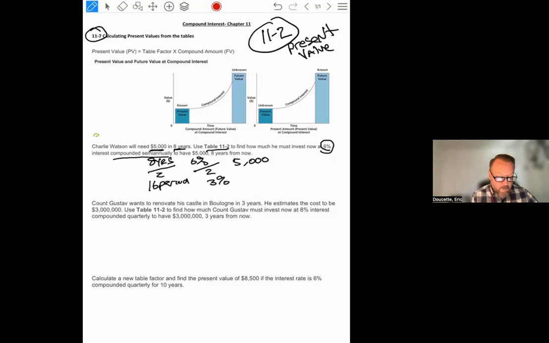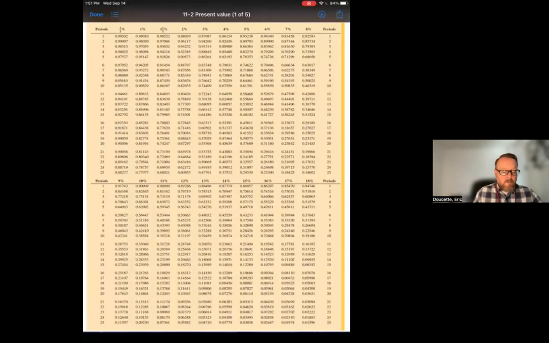So I need to go to my present value chart in order to find the solution. And I'm going to show you the present value chart. And I'm going to have to come back and rewrite the problem, because it's going to erase everything when I do. But let me open that chart. Okay, so you are looking at the present value chart, and I remembered what our periods were. They were 16 periods, and I also remembered what our interest rate was. Our interest rate was 3%, and so we're going to take that back to the problem we were just working on. But if you notice, this is the present value chart based off of $1, working backwards. So they're all under 1.